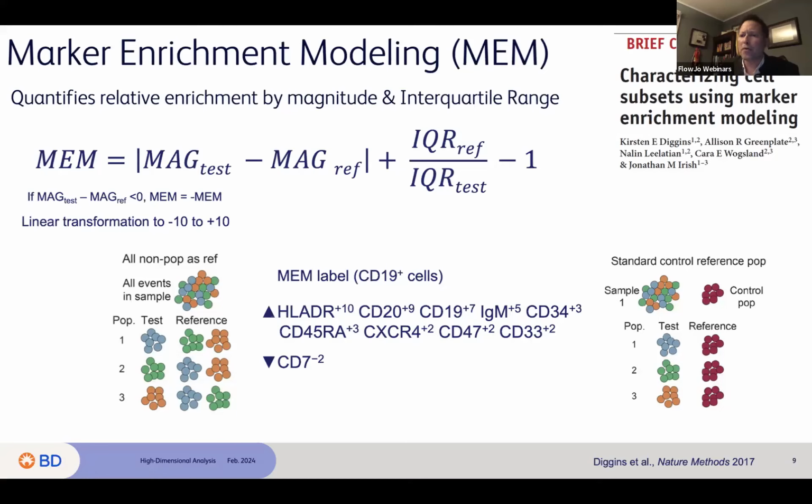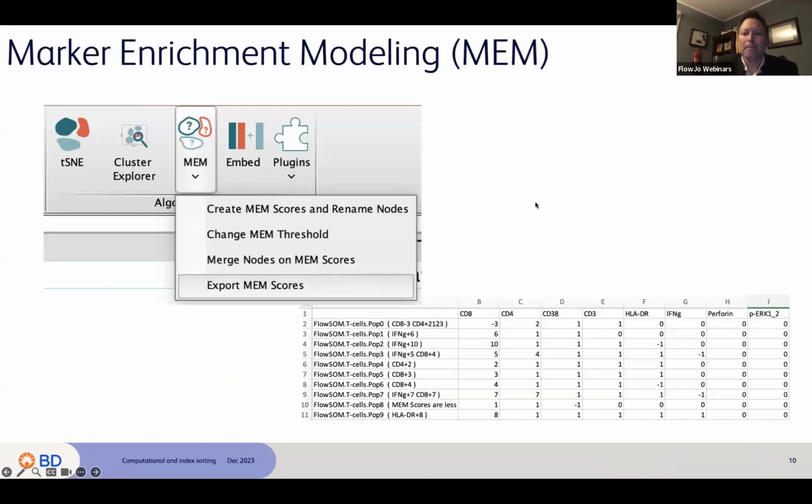There's also an auto reference tool that will just use the range of the scales as an option. That was actually a follow-up paper to the original MEM. Okay, and to use MEM, you'll just go again to the workspace band and algorithms band in the workspace ribbon. Right next to plugins, actually just 2 down is MEM, where the drop-down menu includes 4 different options for MEM.